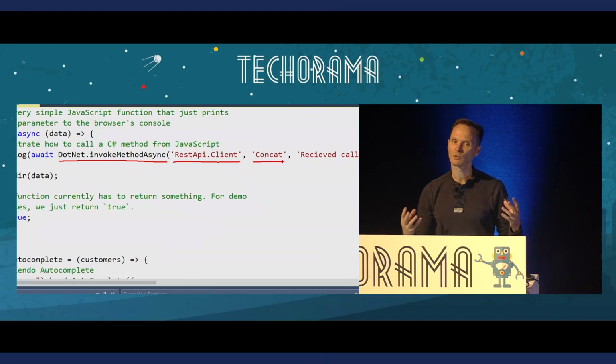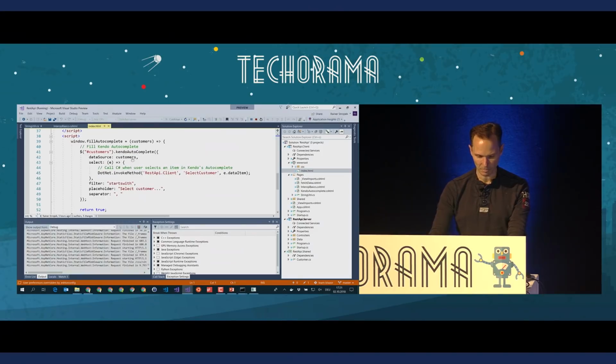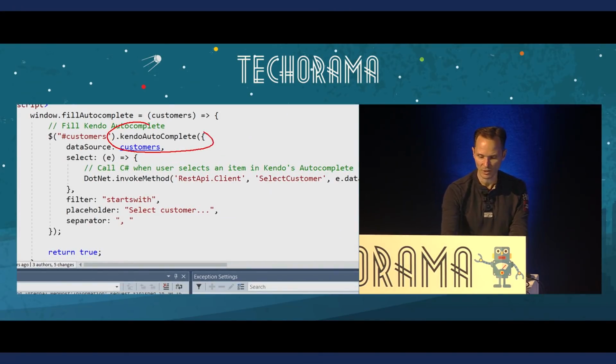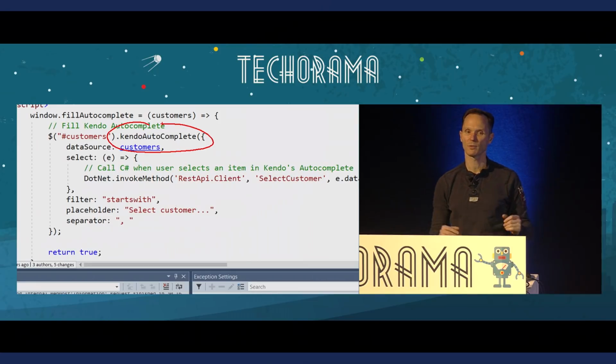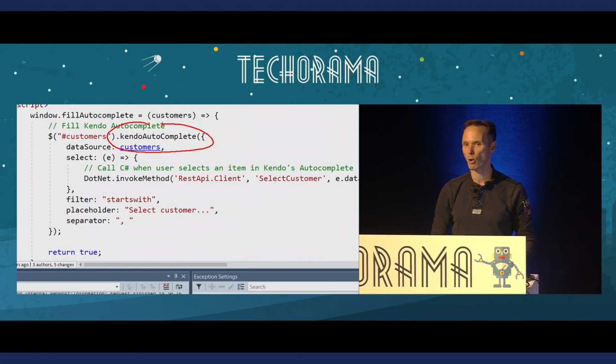So JavaScript Interop is a really important thing, and if you have the time, take a look at this example. It demonstrates how to use a non-trivial existing JavaScript component like the autocomplete combo box with data binding to a REST API and all this stuff directly with JavaScript Interop. So these non-trivial use cases also work.